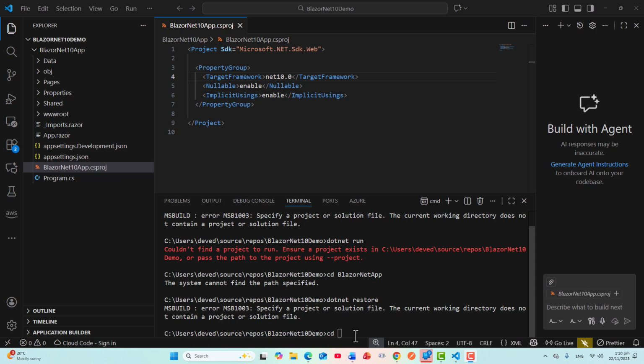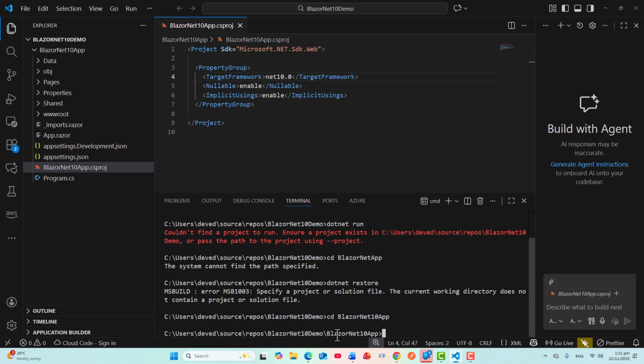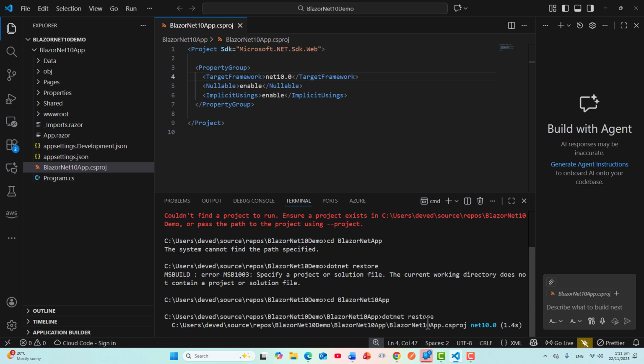Okay, and then the path was incorrectly printed over here, so it is actually the Blazor .NET 10 app, and then dotnet restore. So now it is restoring.